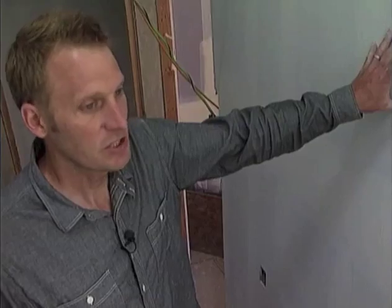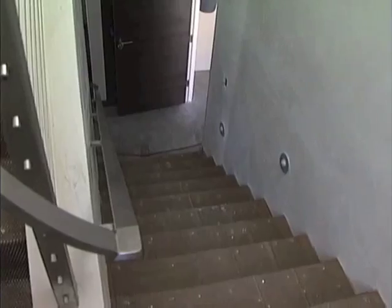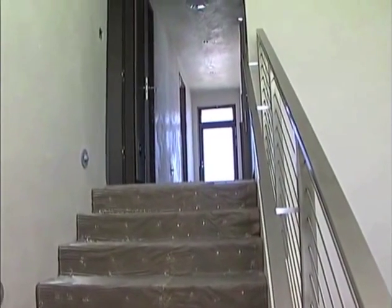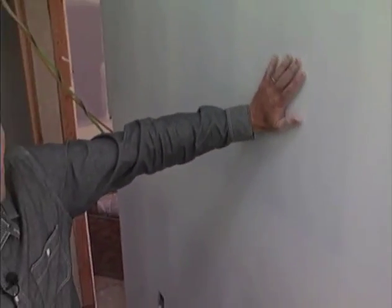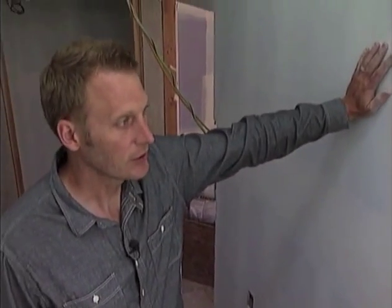Here we have an area that we've just primed. We're going to start applying American clay to this stairway. And the question that's often asked is, well, once you prime it, then is it still able to interact with the air in the room? And yes, it is. When we have one thin layer of primer on here, they say that you could put up to 20 or 30 coats of acrylic primer and you would still have that vapor permeability of the wall.